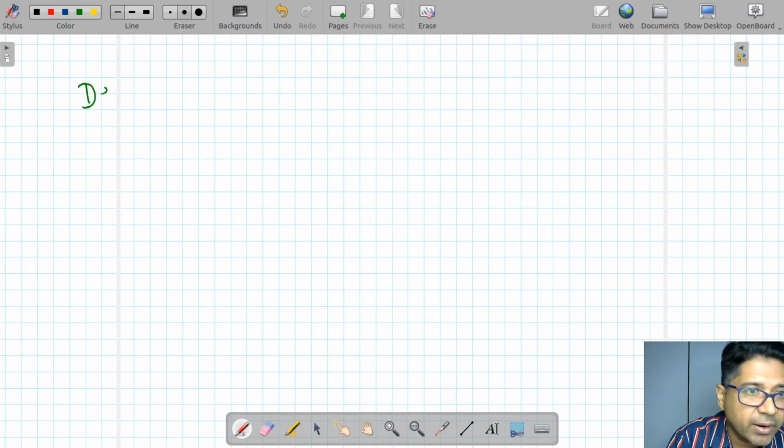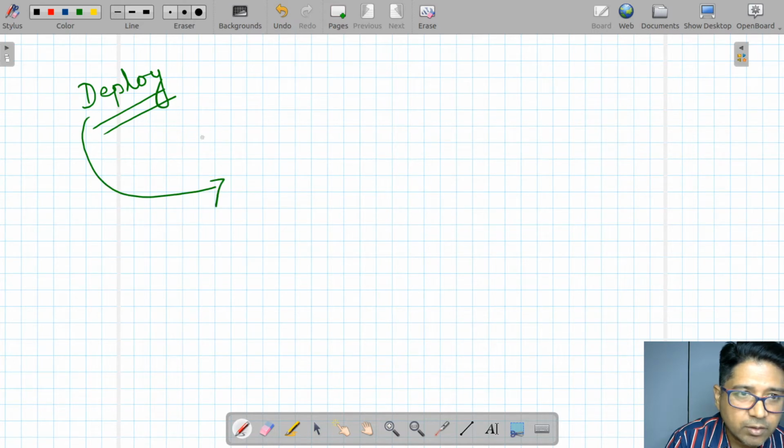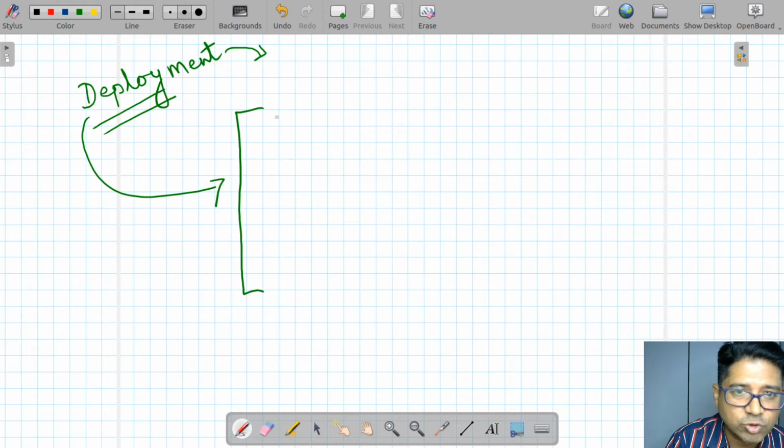As a deployment engineer, you have been assigned for deployment. So for the deployment, what are you going to do? What are the measures you are going to take? Suppose you have to deploy some configuration. So what will be the pre and post checks? How are you going to do it? So you have to prepare your pre and post.